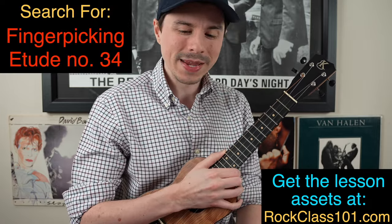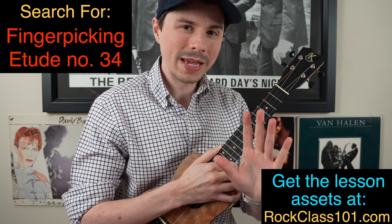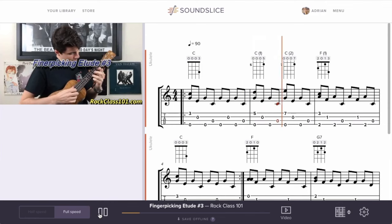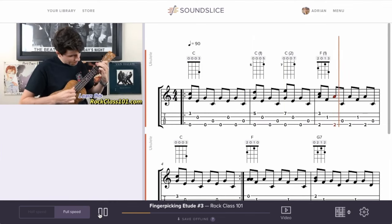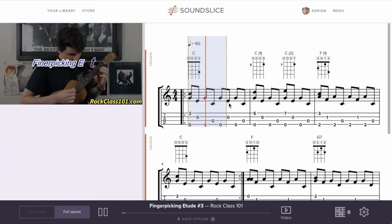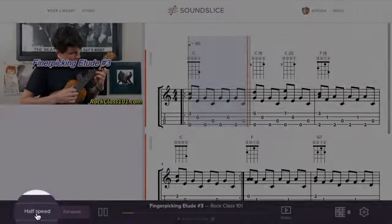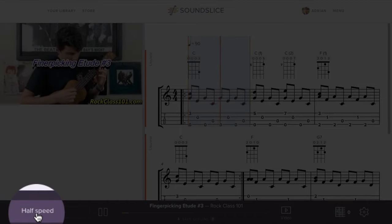Now also on that page will be the really cool interactive on-screen tab viewer. So this is a great feature where you can hit play, you can watch the tab scroll across in real time, you can highlight bars to loop sections, slow it down to any speed you wish, just a great asset in learning this tune that much easier.